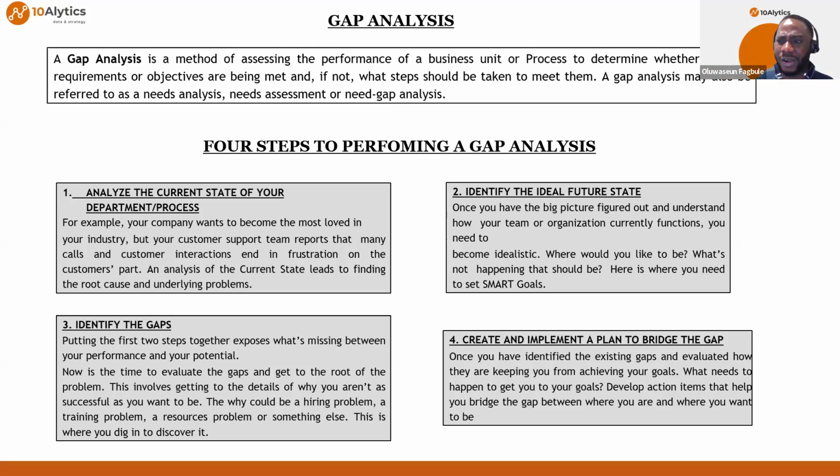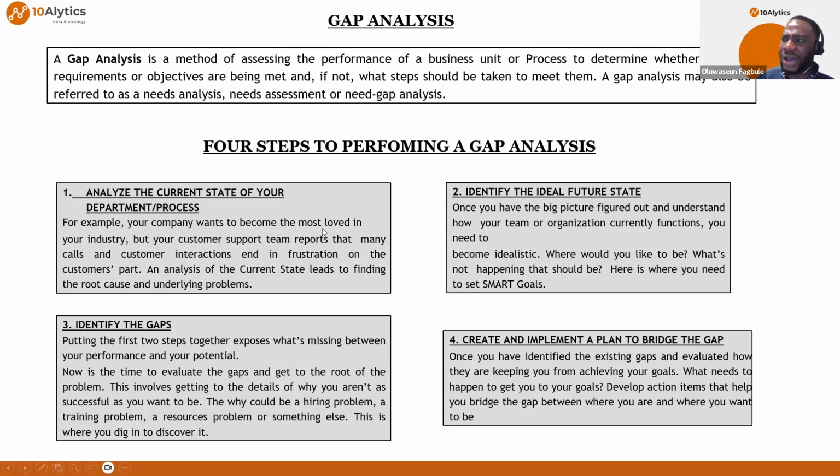It takes forever, right, for you to be able to find what the gaps are? You need to analyze how the current process works today, so you can find the underlying problems, the root causes. Could it be that you don't have enough agents on the other end to attend to customers? Could it be that you don't have enough channels where your customers can reach you? Analysis of that current state would help you unearth the possible causes or the possible gaps.